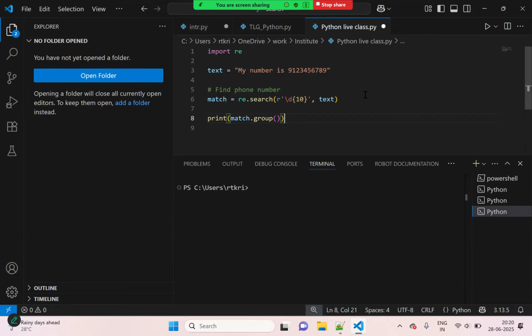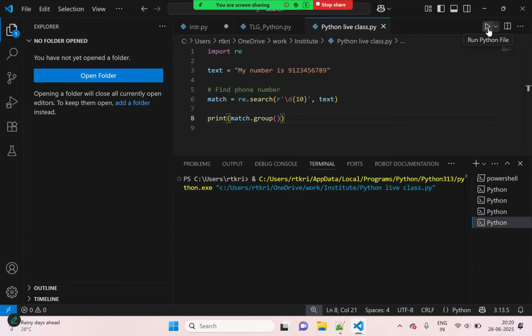Now I am going to print the output of this program. Let's see what it will give. Here, whatever number we have specified is shown here.